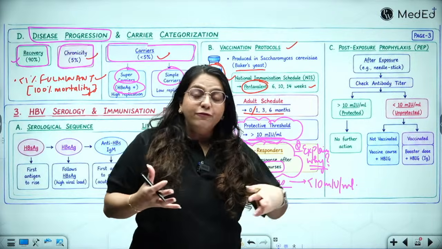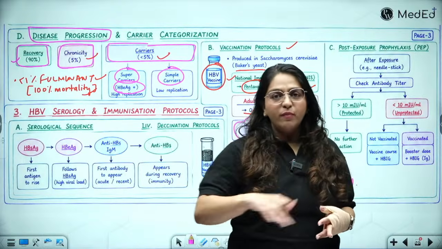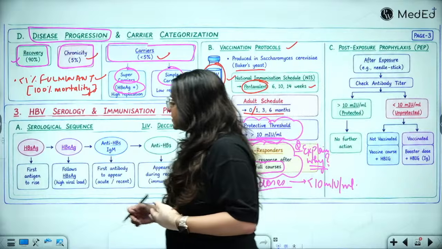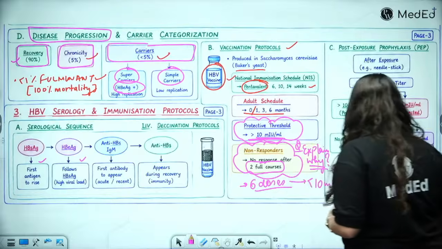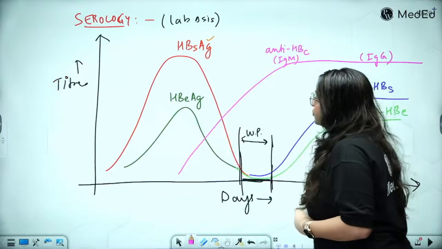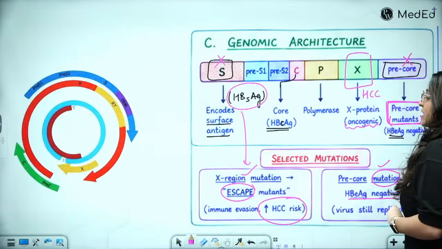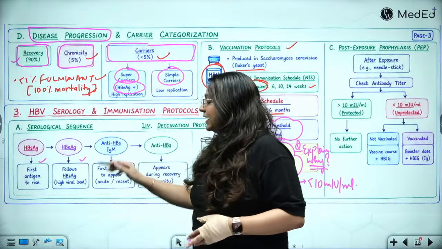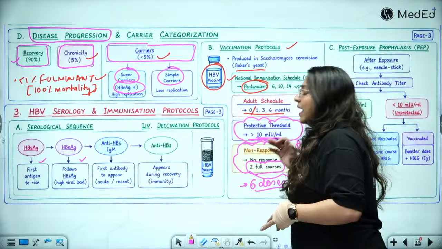Okay. Then you have to look at this. This is simply the table which I have shown you, in the form of a graph. So you're going to draw that over here, that HBsAg is the first antigen to rise. Then there is the precore. That is what we have drawn in the graph, that the first antigen to rise is HBsAg, then there is the precore. So this flow chart is simply explaining the graph. Then the first antibody is anti-HBc, then there is anti-HBs, IgM and IgG.